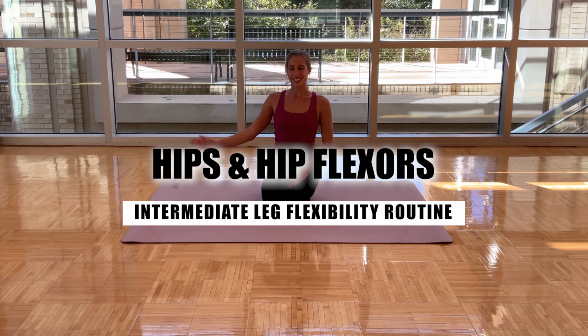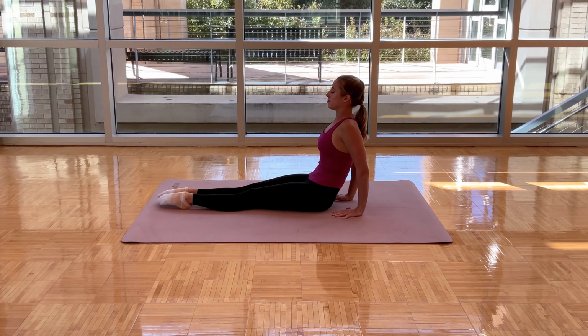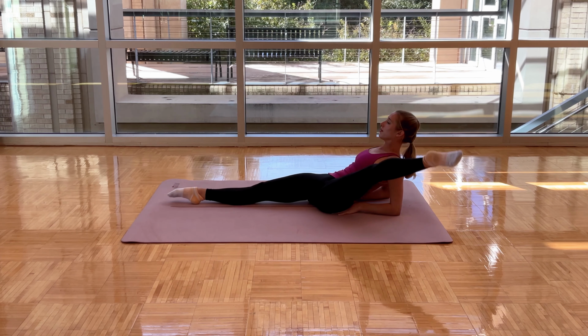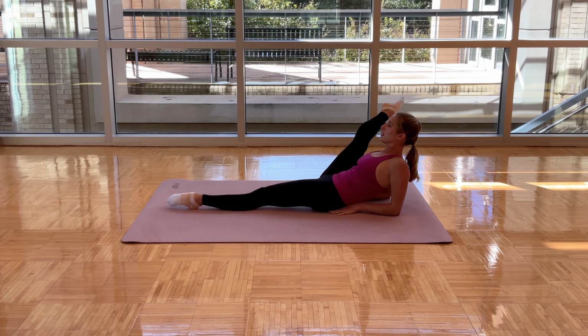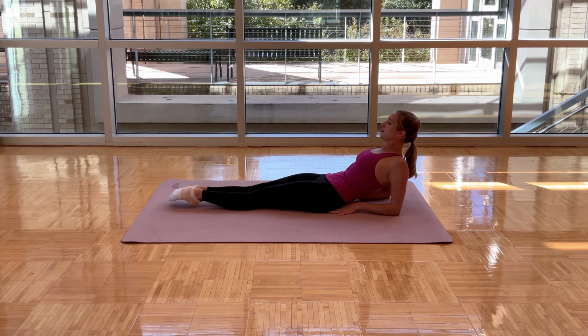Today, we are going to focus on the hips and hip flexors. Let's start by warming up the hips with hip rotations. Start with a bent leg circle and then do a straight leg circle. Then switch sides, bent leg, and then a straight leg circle. Repeat 10 times, alternating sides.